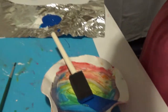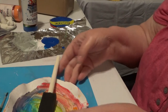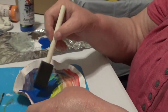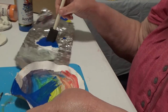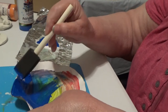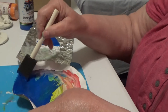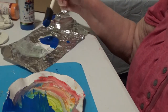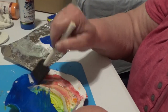Oh, what'd you like to see? There will be another plate at some point, and that one I will hopefully be more successful with as far as the rainbow design. I won't try to do a backwards and forwards rainbow on the same plate. But I think a blue plate is cool because then you can order the blue plate special.